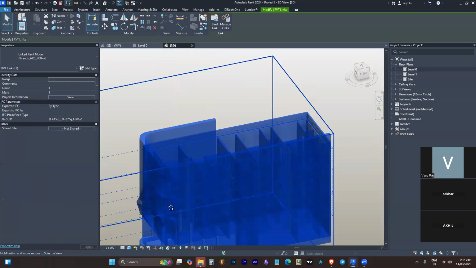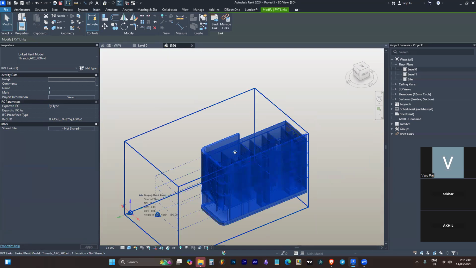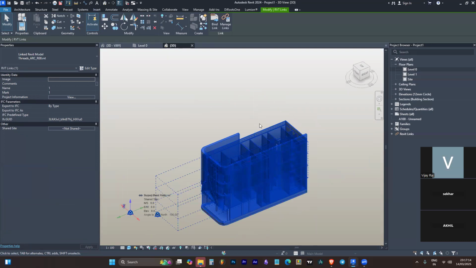These kinds of settings, in my Revit classes they didn't teach these things. They will generally say how to create a 3D model and how to model any of the elements with these tools and other tools. But when I started modeling on my own while joining a company, I started facing struggles with these things. I didn't know what a view template is and I didn't know how to change the colors of individual elements. And I faced trouble with the projection and the cut patterns. They haven't taught me these.